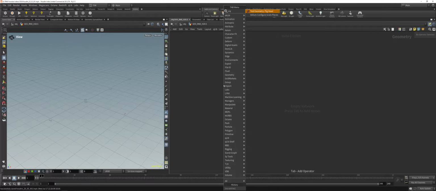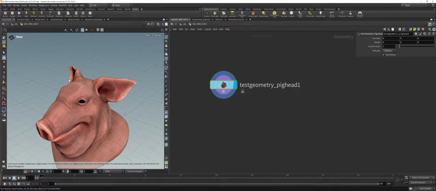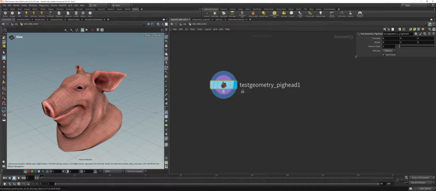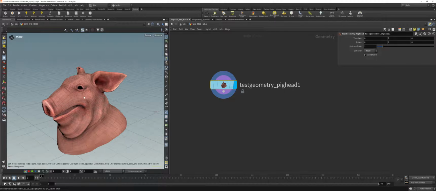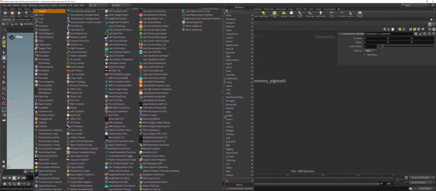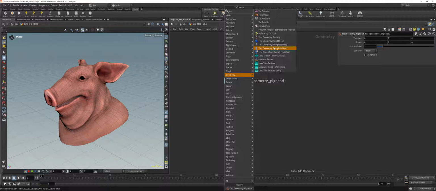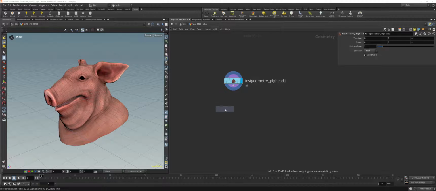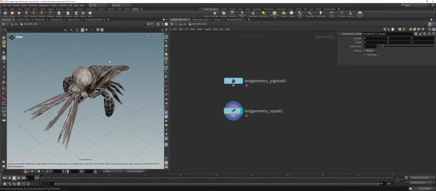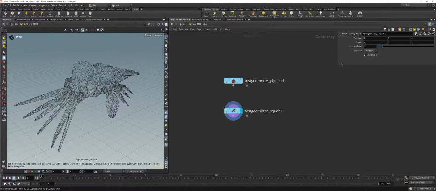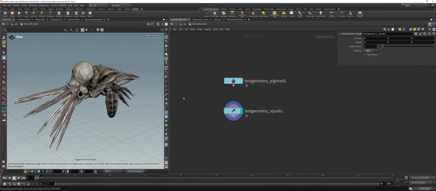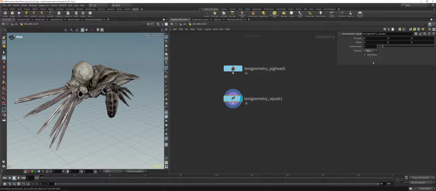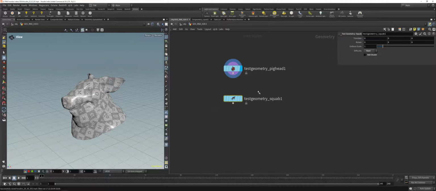So if we pipe down the pig head, and of course the Quad Remesher is not new, but now it's improved. If we pipe down some test geometry, and for example, of course, a pig head, let's also use maybe the squab, perfect. And of course, they already have good geometry. But what I want to do is just to run through that quickly.